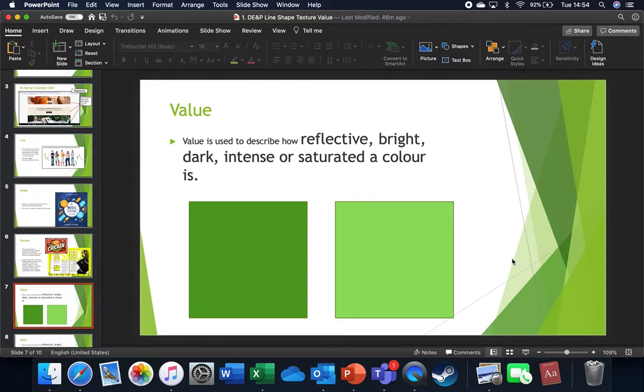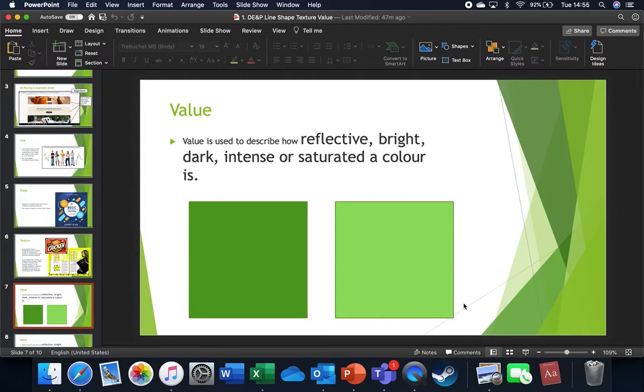The way I usually think about it myself is paint. If you're painting something, usually a high value colour is going to be more saturated and it's going to look as if it's had a few more coats of paint. The colours that are not high value, so are low value colours, are colours where you see them being more reflective and bright.